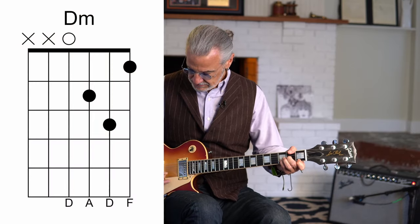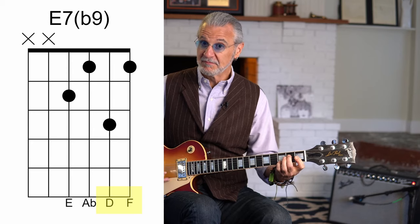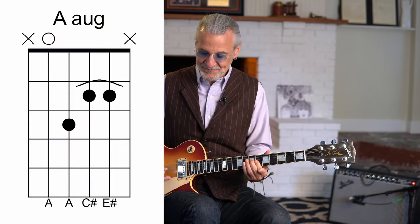She's so heavy. For us theory nerds, what's so great about this series of arpeggios is that they have these common tones of D and F going through it. So if you listen to the high end — I've got the D and the F, then D and F, then D and F, and then D and F is still there — and then you finally get a little bit of relief when you do the last augmented chord. I've got a C sharp, so it drops a half step, but I still have the F, so there's continuity. It's such a brilliantly written series of arpeggios. This is an augmented chord, which you don't see very often in pop music, and we're using it here as sort of a substitute for a dominant seventh. It turns us right around to the beginning — just a brilliant progression, and really rockin' heavy.